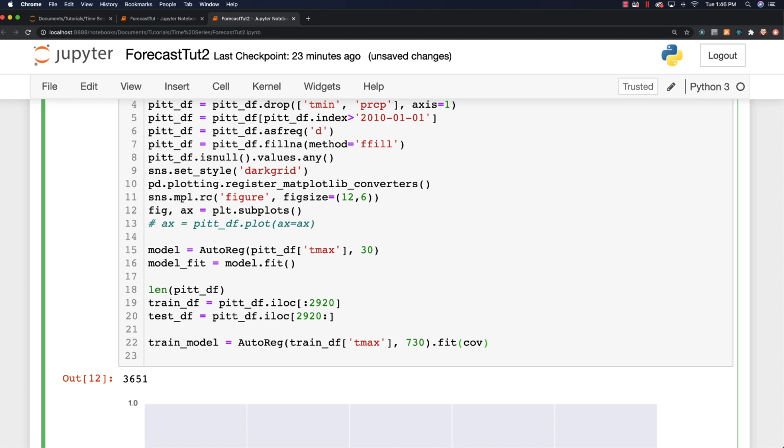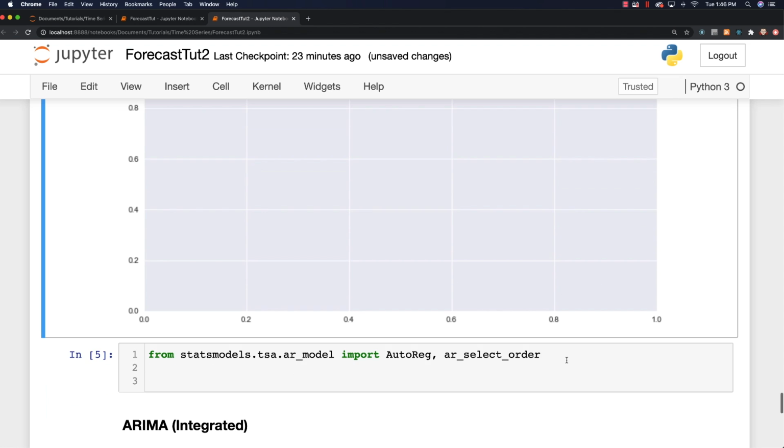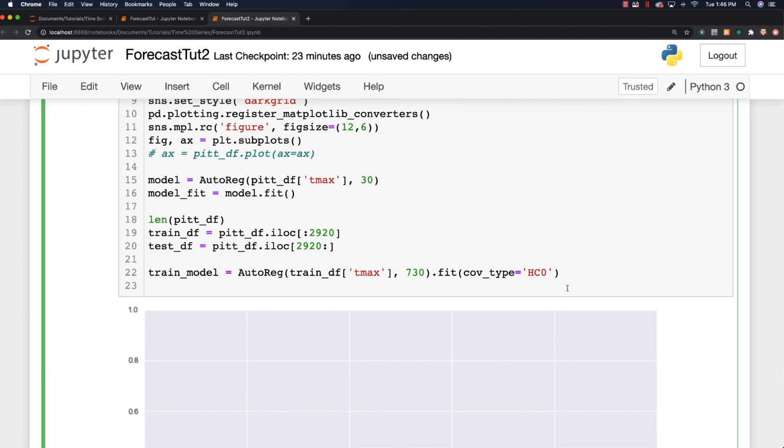And how we do that is, and covariance is just a measure of how much different data points converge, how much they move apart from each other, or how far apart they are. And how we do this is HC0. All right. And we can go and plot that, and there, as you can see, is our empty grid, but we will fill it up.